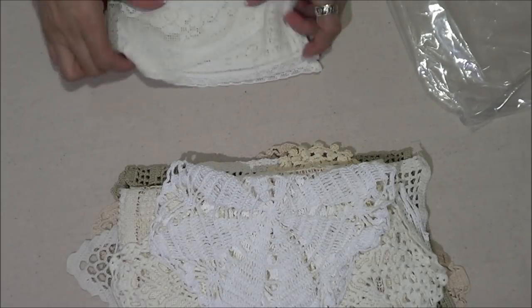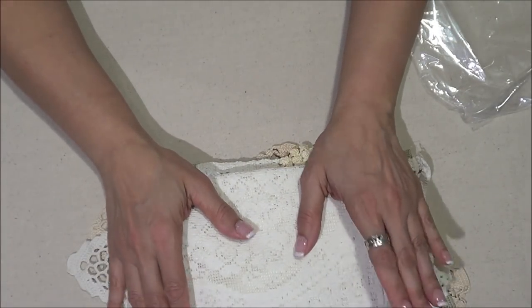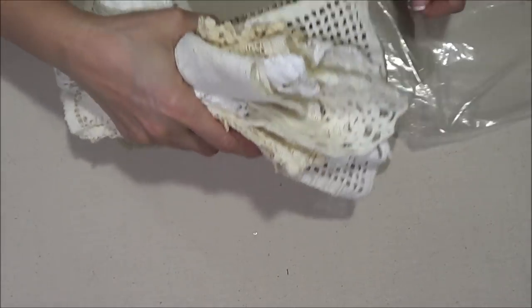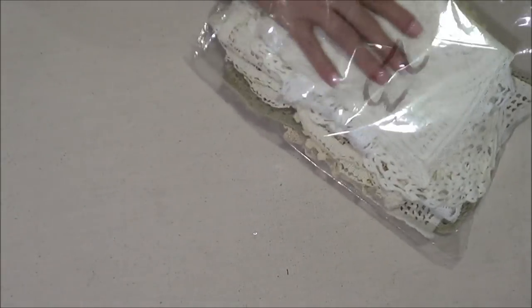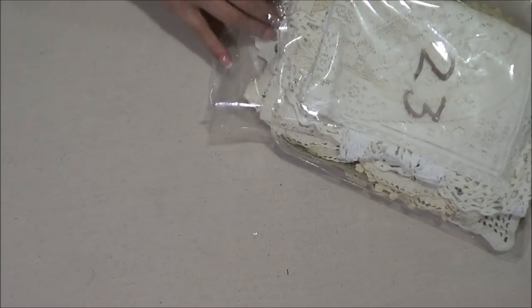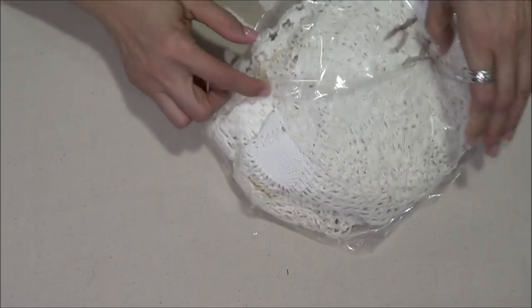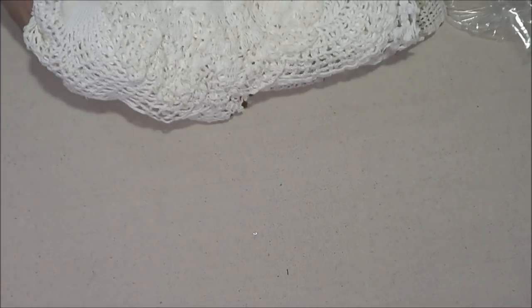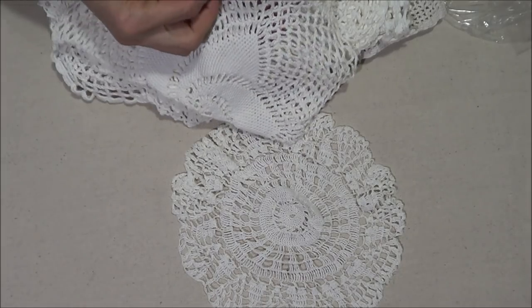I can imagine the old folks that used to make the doilies, what would they say about us cutting them into pieces and putting them on our projects, right? Probably saying, oh my God, what are they doing? It took so much work. And look what they're doing. Imagine. Okay, that was 23. 24. We even add some of this stuff on our clothes, right? This one's 24.